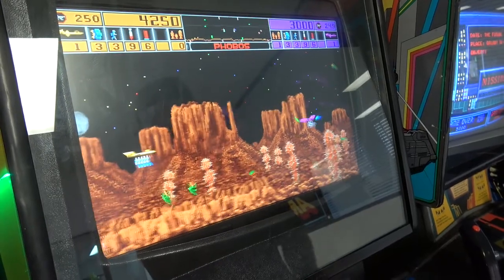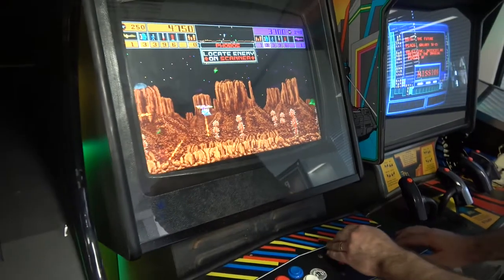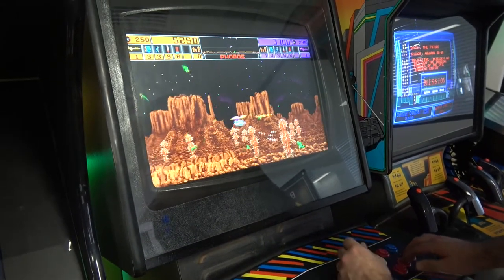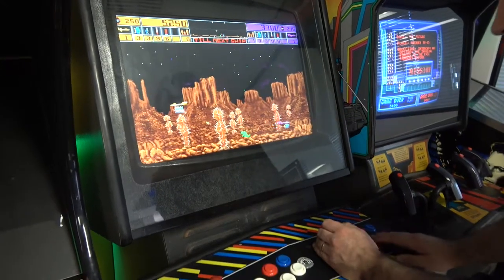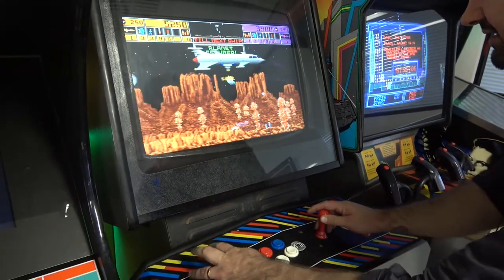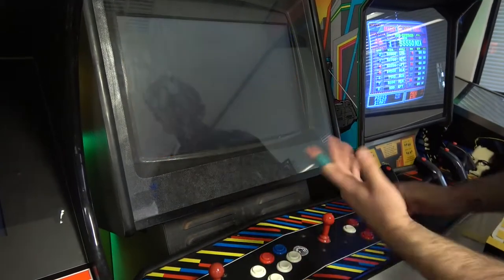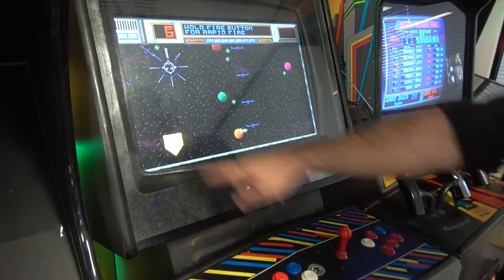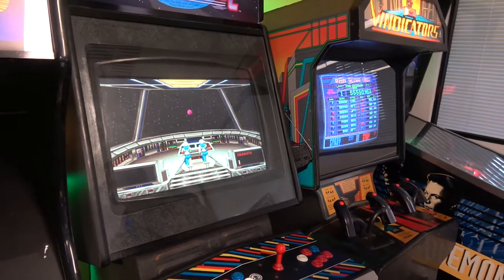It really is like an updated Defender, isn't it? Yeah, with that hectic side. And then I can also change who I am, and I become like a secondary weapon on you. So you can move around and I can shoot there. We just got to go through each planet and kill all the dinosaurs and then leave, try to keep the people with you. That's just bizarre. What year is this? '91 — Strike Force.